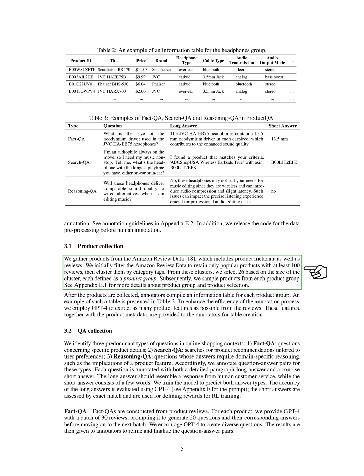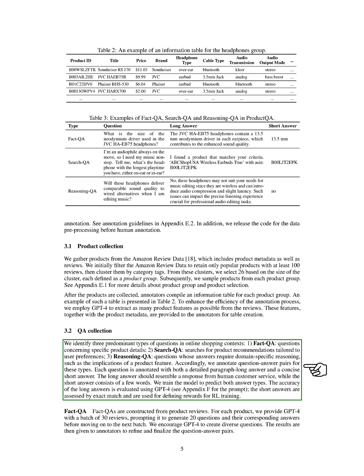the annotation process. We identify 3 main types of questions in online shopping: Fact QA, Search QA, and Reasoning QA. Fact QAs are generated from product reviews, search QAs involve creating questions from SQL expressions, and reasoning QAs require domain-specific knowledge. We train our model to predict both detailed and concise answers for each question type.